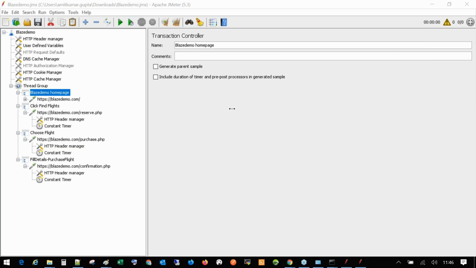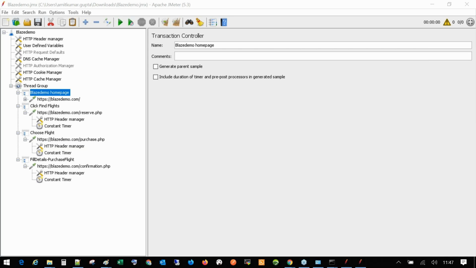Since this gives you a nice, easy UI to record your script, for demonstration or for an application which is not a concern for you, you can use this plugin in order to record login and all those things. But if there is something, you can just exclude the login part only.